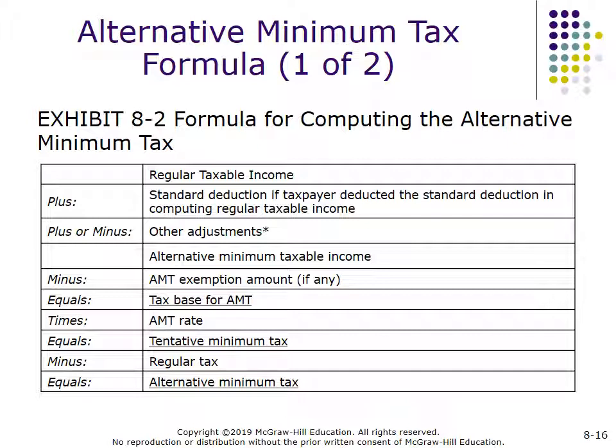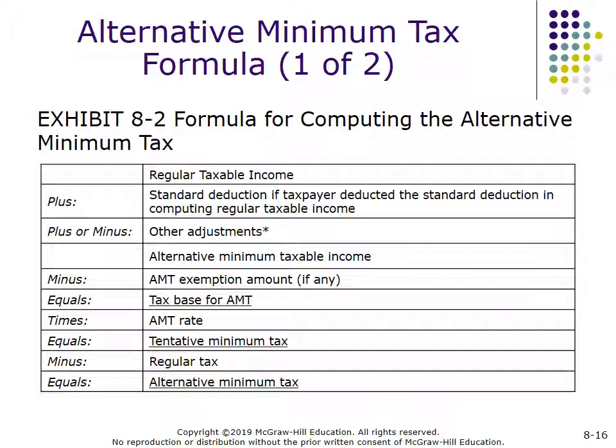Speaking of additional taxes, another tax that may be added to a tax return, although it's kind of deceiving, sounds like it's a minimum tax, like it'll lower your tax. Actually, no. It's saying if this tax is higher, this is the tax you pay. We actually compute for certain taxpayers a parallel system of taxation. It's called the Alternative Minimum Tax, AMT.